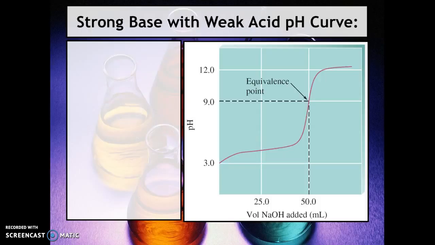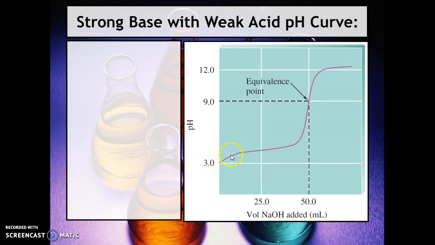Okay, so one little more thing here to talk about for a strong base, weak acid. Here's what our pH curve looks like. It looks a little different. Remember how steep it was before? Well, the reason this is happening is I can still see right here I'm starting with a weak acid, because it's above 1, and it's at 3.